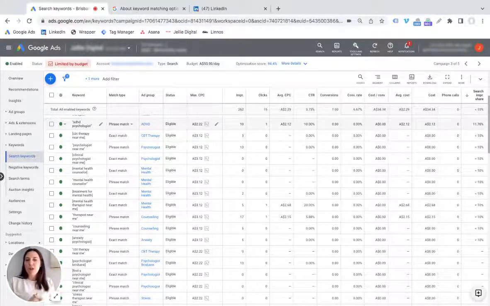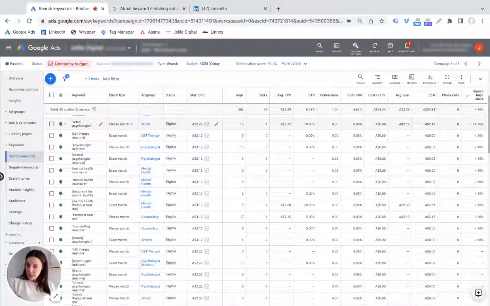But if I do every keyword as exact and phrase match, I can get a few benefits. One benefit is I see with a phrase match some of the other searches that I might not have thought of popping up, which could lead to conversions. And I may want to take those phrases and add them in as exact matches to my campaign. And the other reason is by playing out the two. So if I have the exact same keyword but different match types, I can see, well, one might be actually driving a lot of conversions and the other one isn't.